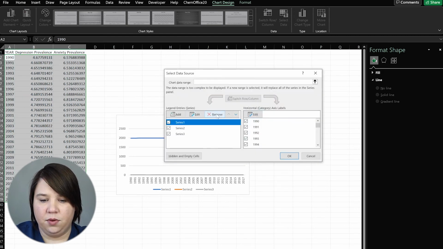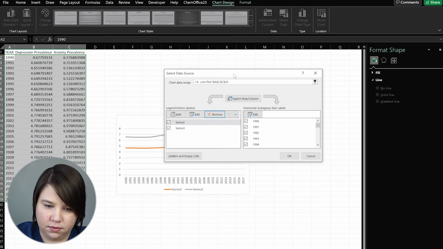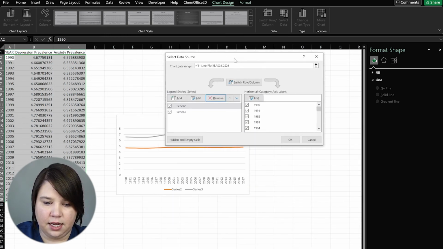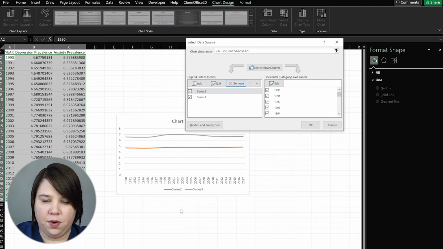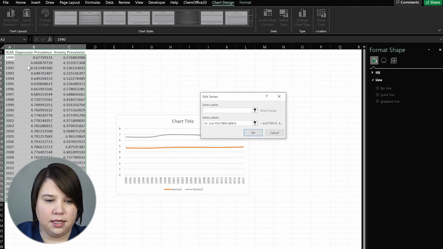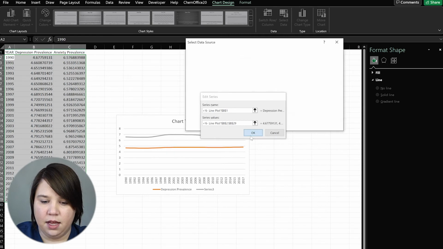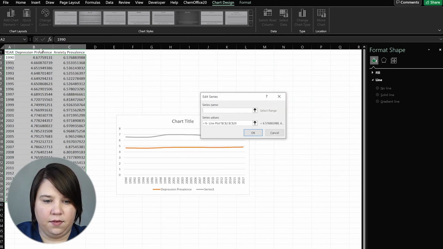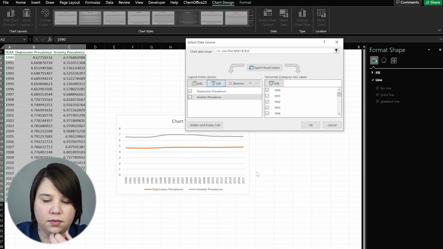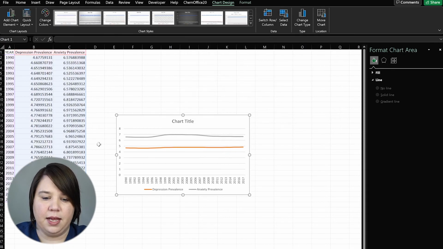And we're going to remove series 1. And so now we can see our two axes. And so what I instead want to do is edit this and give it its name. And then this, give it its name. So now we can see what these actually mean.